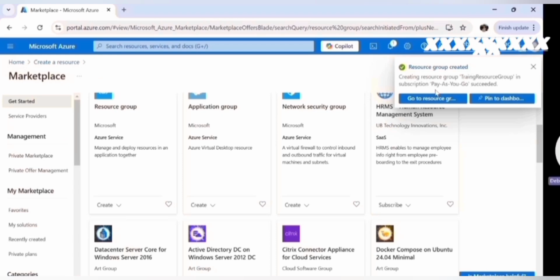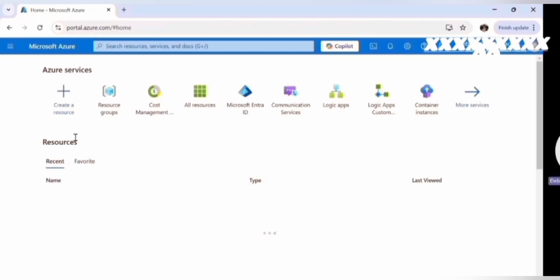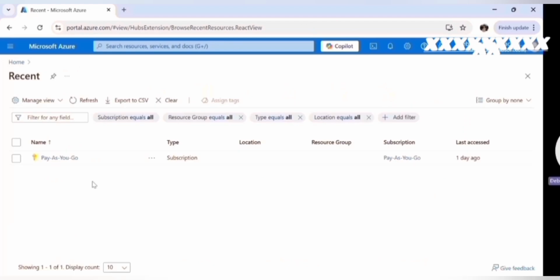That means the resource group we have already created. So either you can click here to go to the resource group, or you can come home and refresh your screen page, and then it is taking some time.